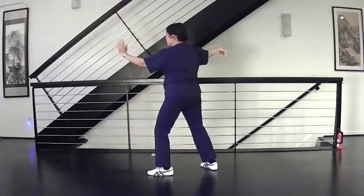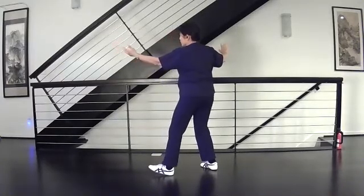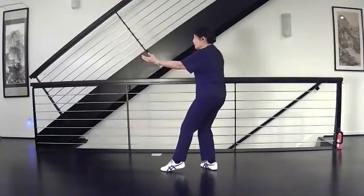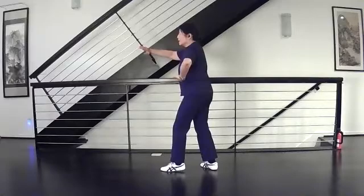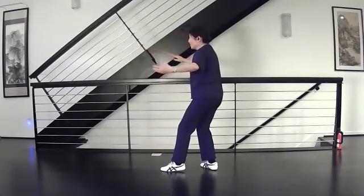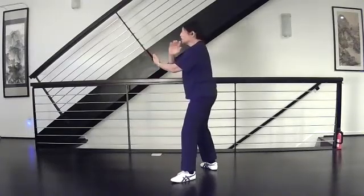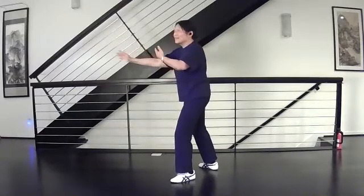High pat on horse. Activate your hands as you push off the front heel. Hand comes to the shoulder, step and strike. Left separation kick, or rather right separation kick. Circle your arms, pull in, step and close, separate and shift weight.